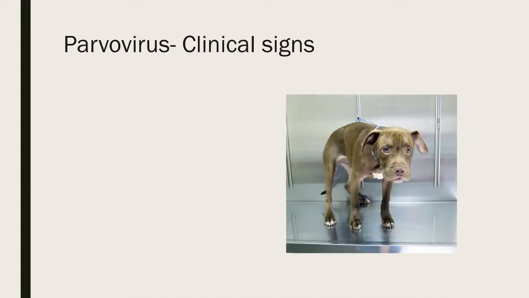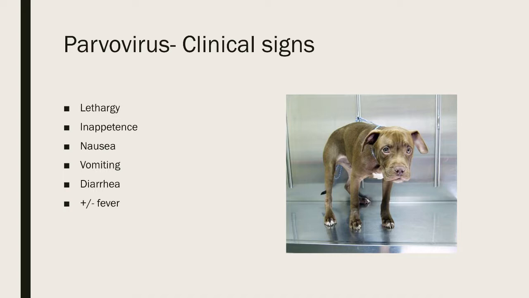So for those of you that have seen parvovirus, what are some of the clinical signs that you'll see? Good, so we'll see vomiting and diarrhea, lethargy, anorexia. Good, loss of appetite. They may be febrile or they may be hypothermic depending on what kind of disease course they're experiencing, what effect that the virus is having on the body. So we've got lethargy, inappetence, nausea, vomiting, diarrhea, plus or minus fever. And it's typically the puppies that we see it in. You can see it in adult dogs or juvenile dogs that are kind of outside of the range of puppyhood, but in most cases, it's our young puppies.